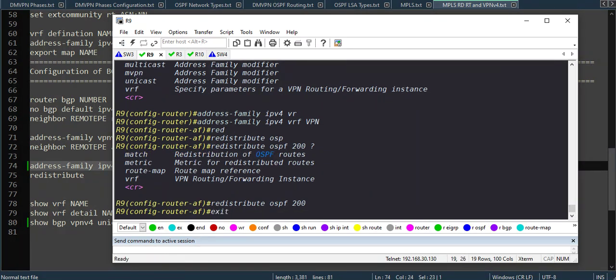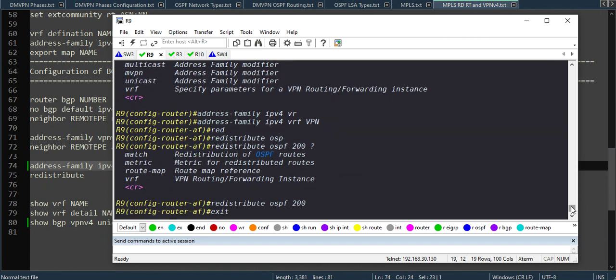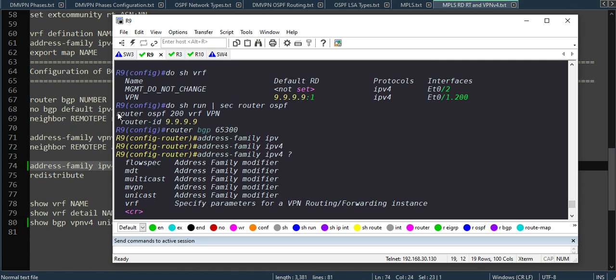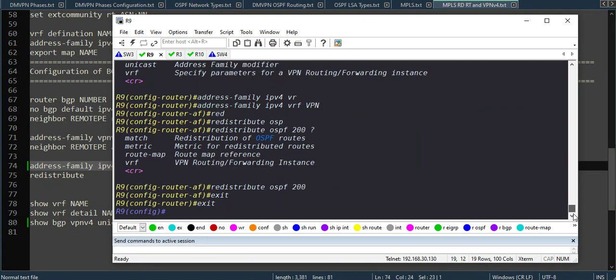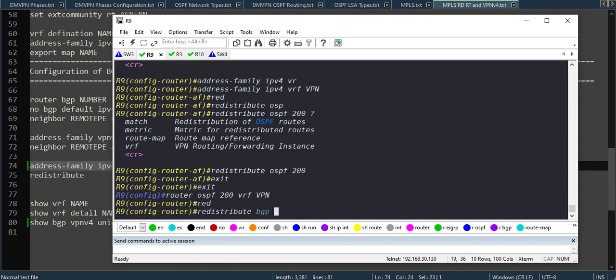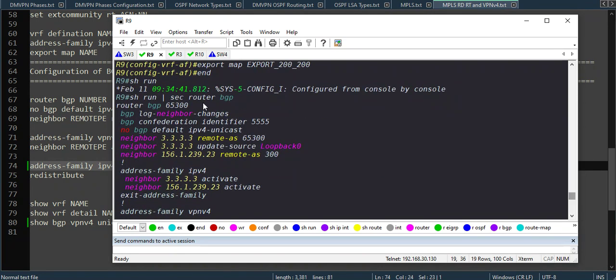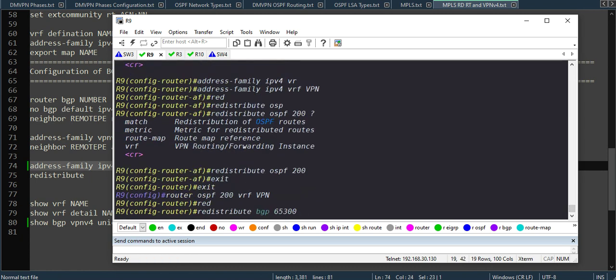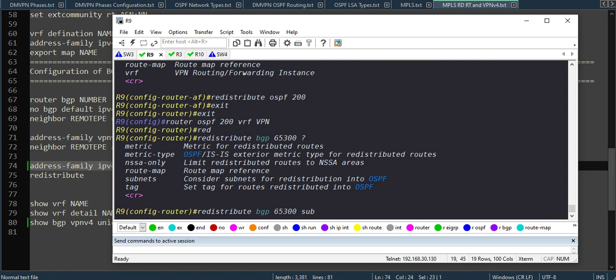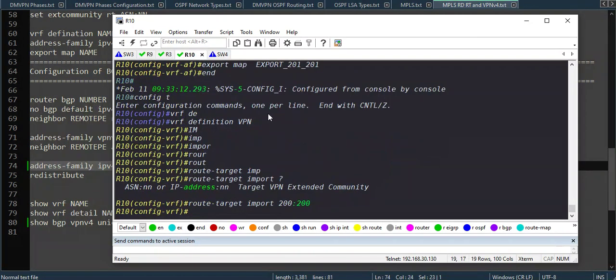And under this OSPF routing protocol, I have to redistribute BGP. This is the BGP number and type subnet. And let's go on R10.